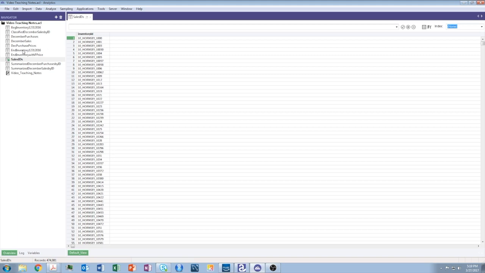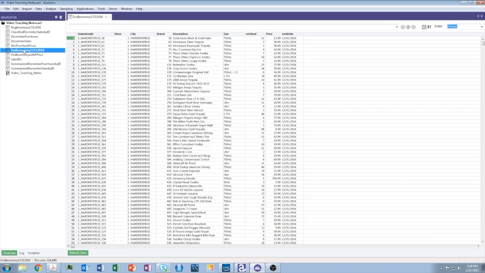So let's take a look at ending inventory and append the ending inventory IDs to the sales IDs. Let's open up ending inventory ID. We've got 224,489. So that's going to ultimately give us a total of 698,570 records.